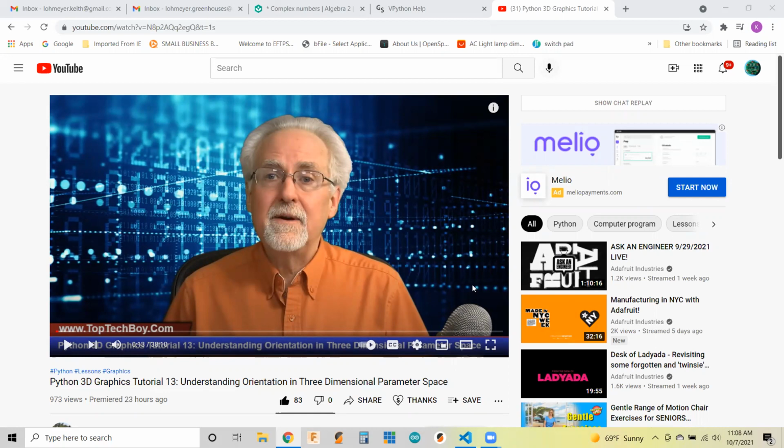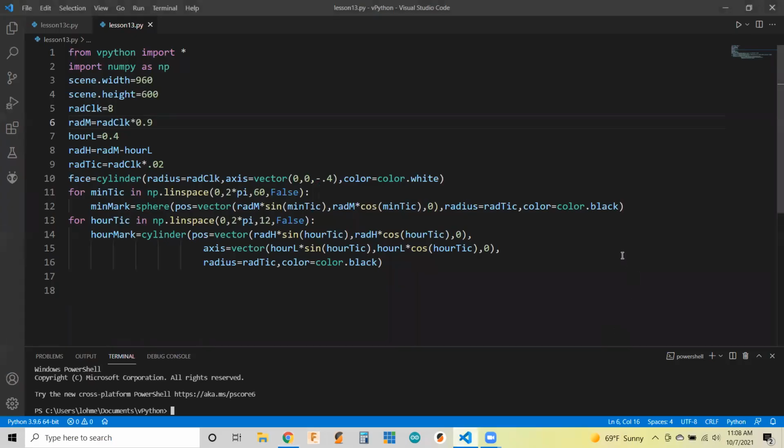So I thought I'd give it a try and show you what I got for code. Basically, I decided he wanted the 5-minute marks or the hour marks longer than the minute marks. So for the minute marks, I decided to do small spheres, like raised dots on the clock, and the hour marks will be short cylinders so that you can tell they're a little bit raised, to make it look like a clock face.